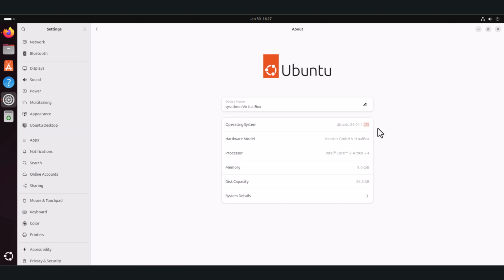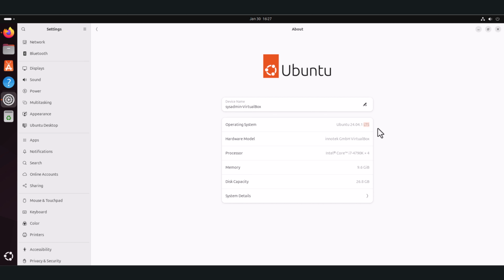Before we begin, let's quickly review the minimum system requirements for running DeepSeek R1. Operating system: Ubuntu 24 needs to be installed on your system. RAM: at least 16 GB minimum required for smaller models and 32 GB plus for large models. And the storage: minimum 20 GB if you're using the DeepSeek R1 1.5B version. For smaller models, 20 GB is sufficient. A stable internet connection is essential for downloading dependencies and the model.